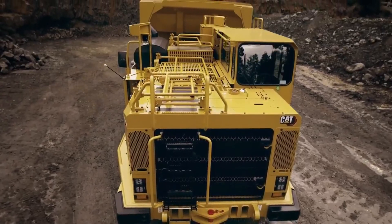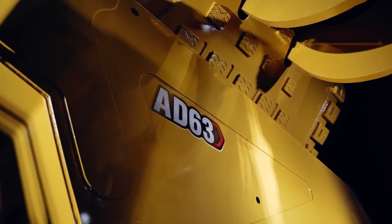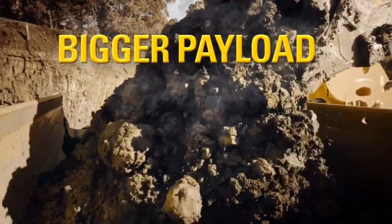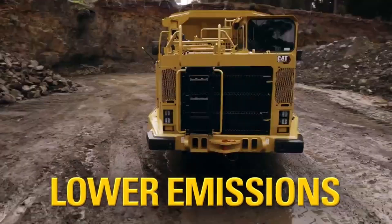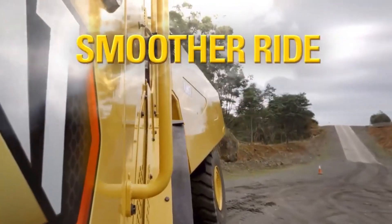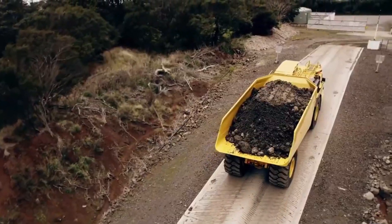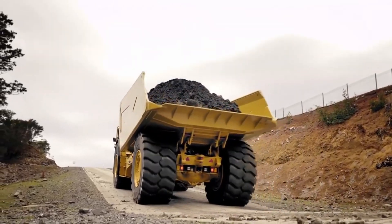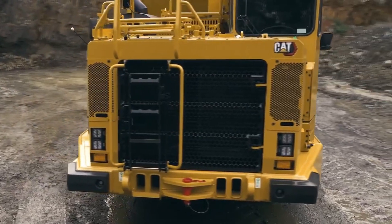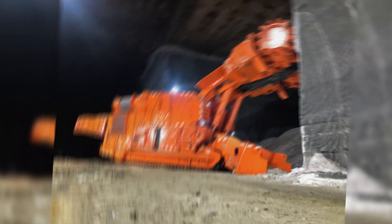Number 9: CAT AD63. The CAT AD63 is a high-capacity underground articulated truck manufactured in the United States. It is used to transport large quantities of material from inside or outside the mines to storage locations, and is designed to provide maximum productivity at the lowest operating cost. It measures 12.4 meters long by 3.3 meters and weighs 52 tons. It has an engine with 789 horsepower, can reach a speed of 41 kilometers per hour, has a reinforced structure with rigid beams to resist torsional forces, and its hopper has a capacity of 38 cubic meters or 63 tons.